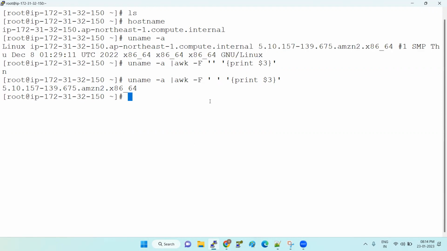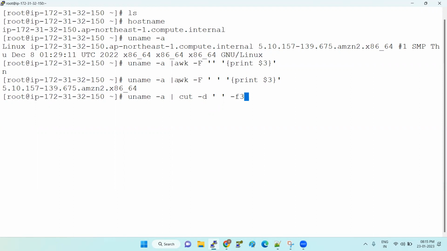The same command we can apply by using the cut command also. So we can use cut also, with -d for delimiter and -f, same thing. We can give the space. So -f, first field or second field, third field, like that, we can select it, using the field number.